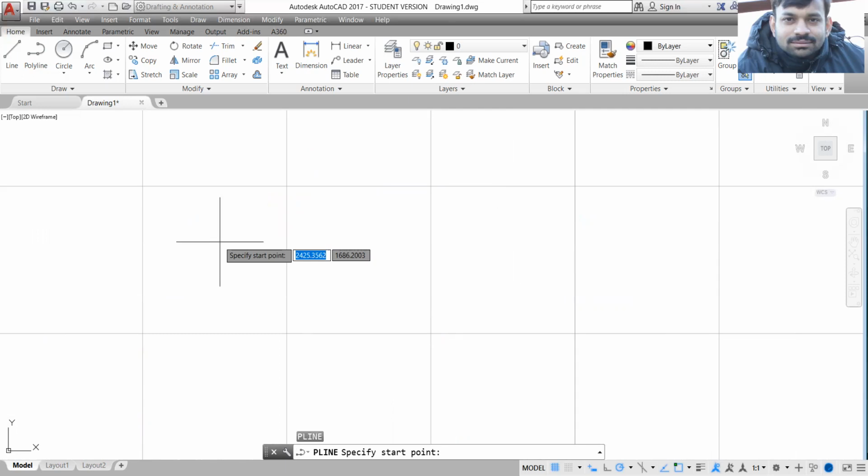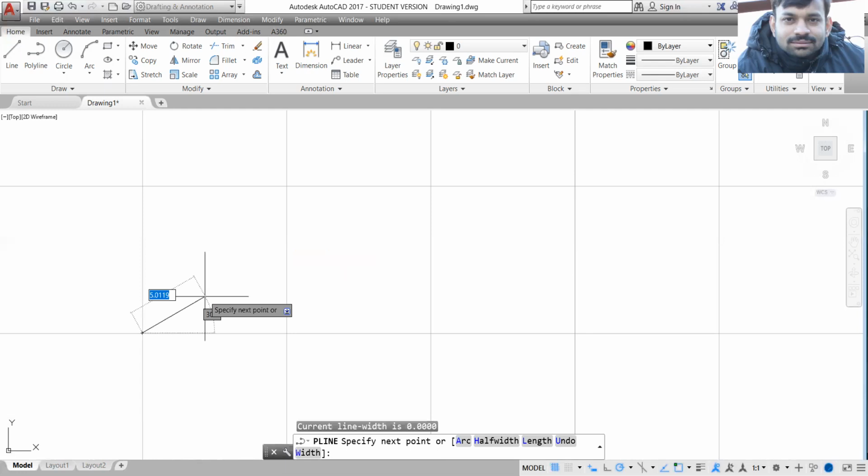So let's say this is my start point, and again read the command line. It says specify next point, or we can use arc, half width, length, undo, and width. Okay, if I click on arc, it will form an arc. Okay, instead of a line, it is creating an arc.